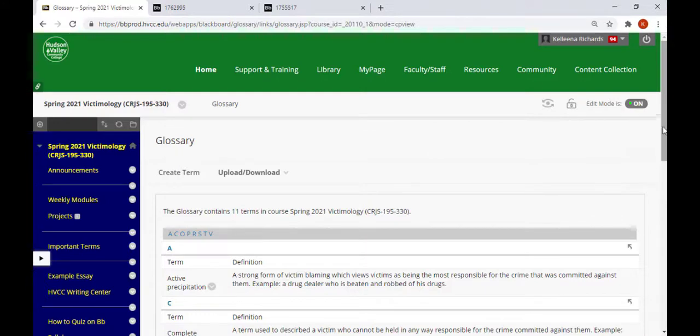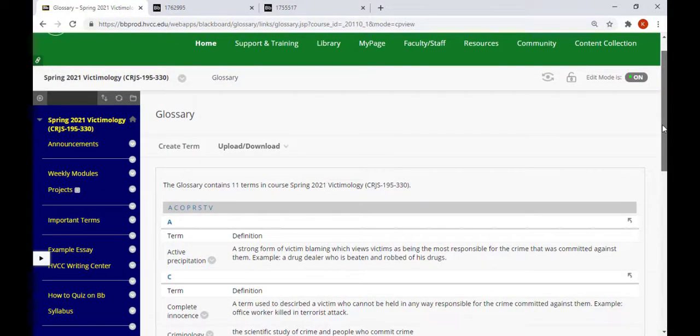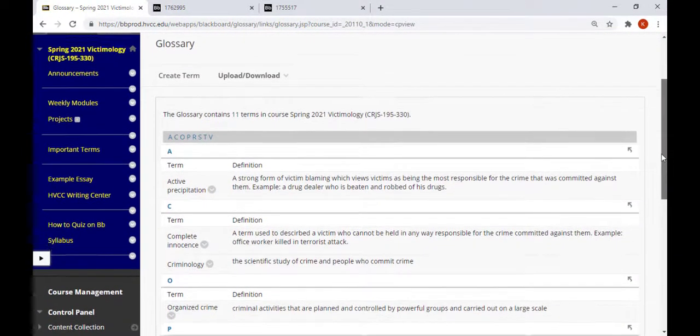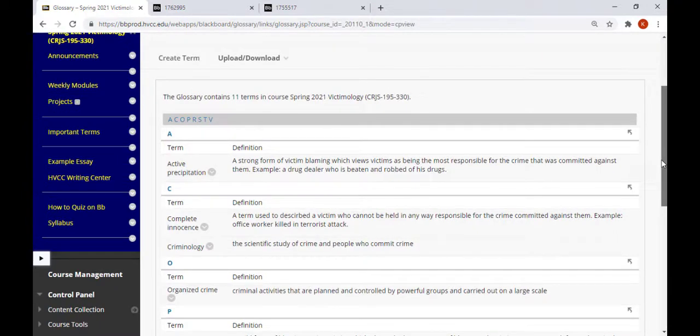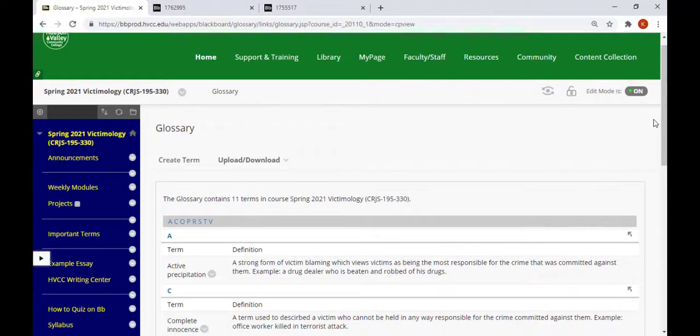And what you'll see here is that we already have 11 terms in our glossary from Chapter 1. This is a great study tool and I highly recommend it. It's a good way for you to test yourself. You can also have a friend or a family member test you, right? Because they have all the words and all the answers. So this is a great study tool you can use throughout the semester, and we'll just keep adding more and more terms. For week 1, there's just 11 terms from chapter 1. Again, to get back to where you were, you can just click on the previous tab or your back arrow.